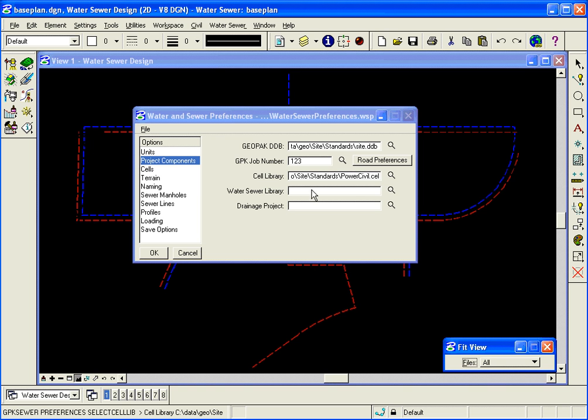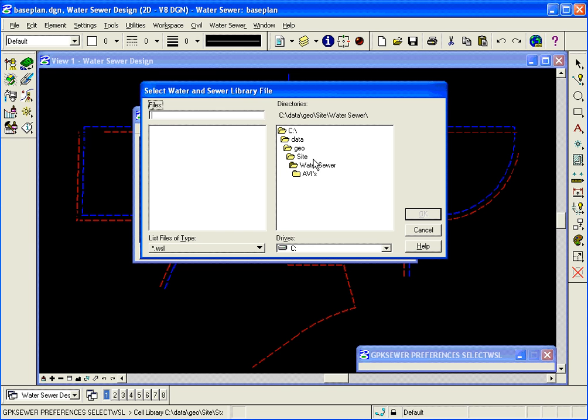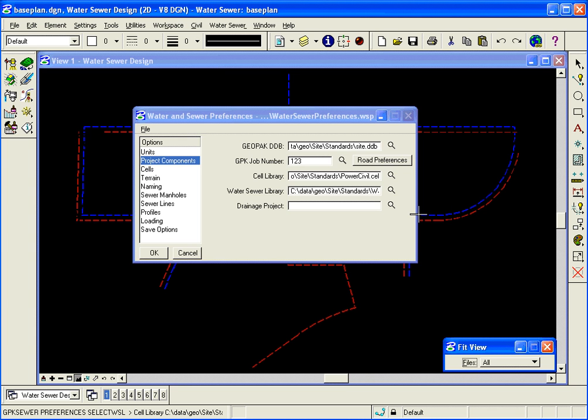You may also have a water sewer library, although it's not necessary, and a water sewer library would be in your standards folder, data geosite standards, and a water sewer library would contain various pipes for water and sewer that you may place on any particular project.